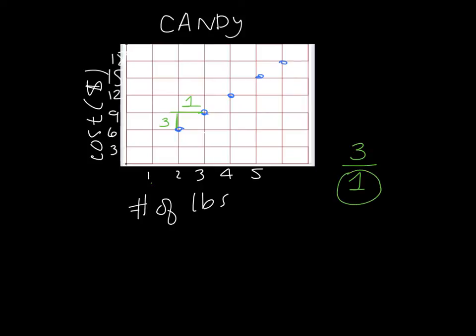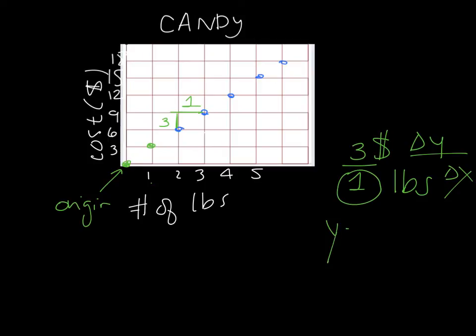That is also my unit rate. Look, guys, my unit rate, right? It's $3 to 1 pound of candy. $3 because of my change in y over change in x. And it is proportional because if I continue it, I hit the origin. So it's also proportional. I can rewrite that as y equals 3x, x representing the number of pounds, and y representing my dollars. It makes sense, right? Let me give you one to do for homework, or try it, and then adios.